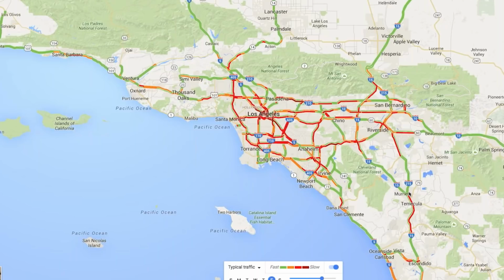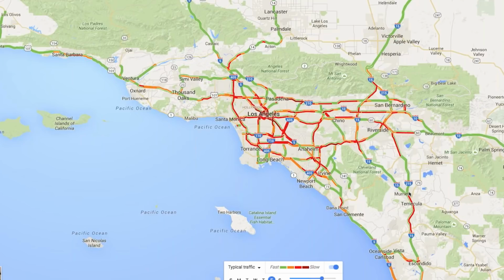So here's Los Angeles from above and showing how fast traffic is moving. And as you may know, this is calculated not by everybody saying how fast they're moving, but just by Google observing how fast all the Android phones that are sitting in people's pockets and in their cup holders are moving on different highways, and aggregating that up to give traffic information. And this gets integrated into Google's turn-by-turn directions. So they'll advise you to route around the worst traffic.